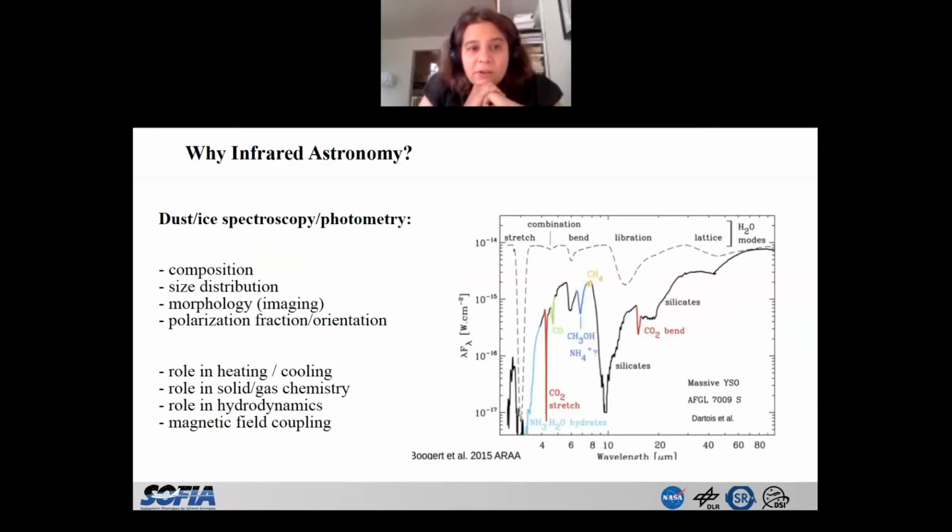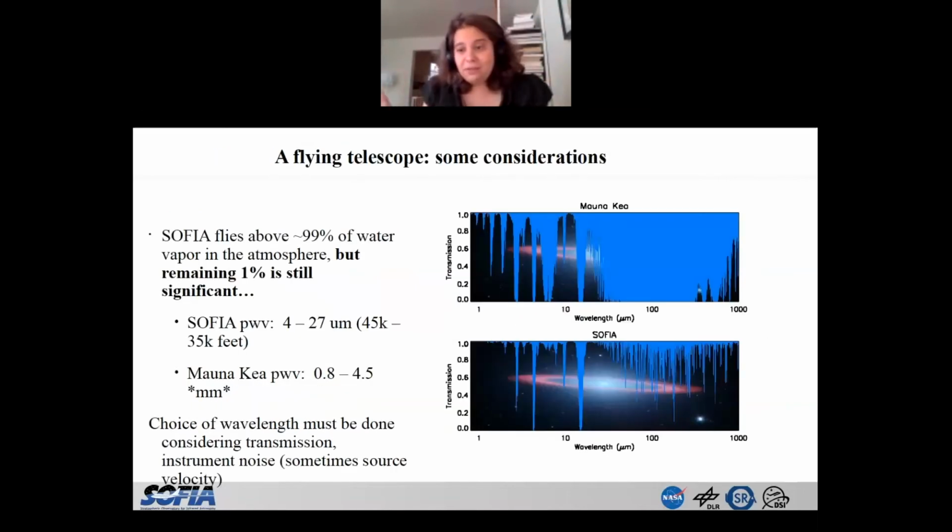And from dust spectroscopy, where you have these bands that are typical of PAHs and silicates, you get composition and grain size distribution, also morphology, and if you have a polarimeter, polarization fraction and orientation, which may be connected to magnetic fields, of course. So these are really the type of information and emission that you get from mid and far infrared spectroscopy. So I think that covers a significant fraction of the type of light that you would be looking at. So now, if you think this type of light is interesting for science, well, you probably will need to observe with SOFIA. There aren't many facilities; there are some balloons, but SOFIA is really the one that covers most of that range.